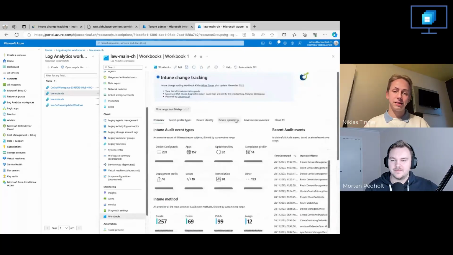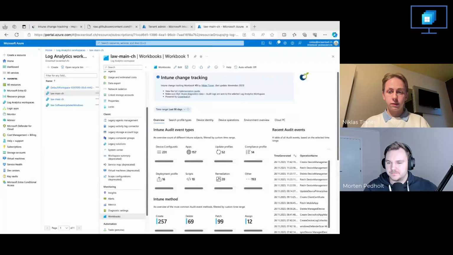And you will already see, we got some data here from my test tenant. Don't get confused. If you newly connect your Log Analytics with Intune diagnostics, it can take about, let's say, 4 to 24 hours until you see all the data in here. And also important to mention, this solution is only for the current and future data, it will not have the data from the past.